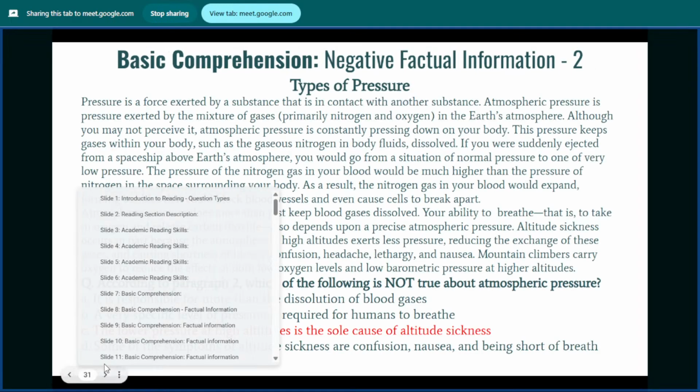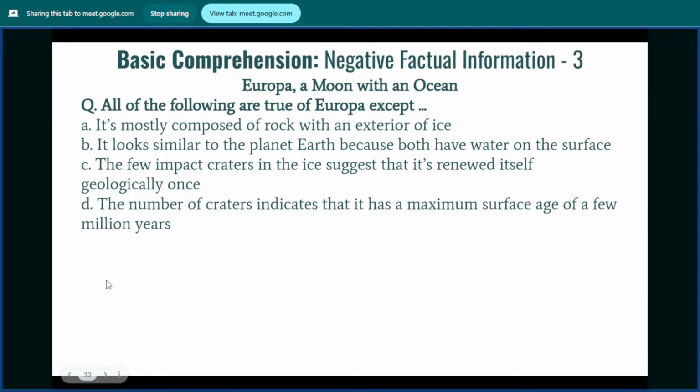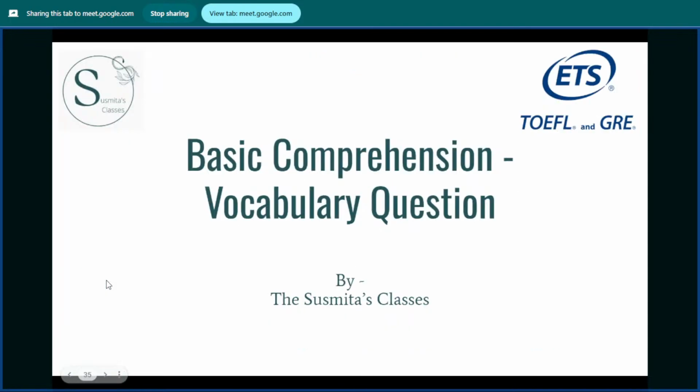Just one second. Yeah. So next over here we have vocabulary question. So in reading also we have different question types. Okay. And according to these question types, we understand how to attempt the question. Okay. What is the question exactly asking us, and where are we supposed to find the information for it?